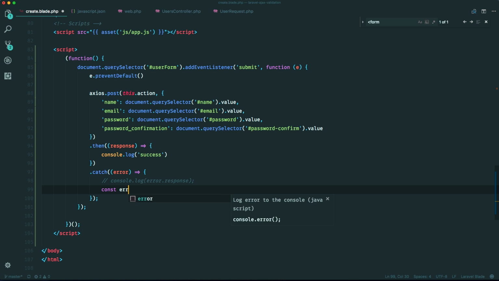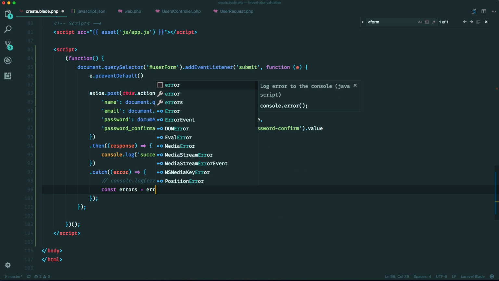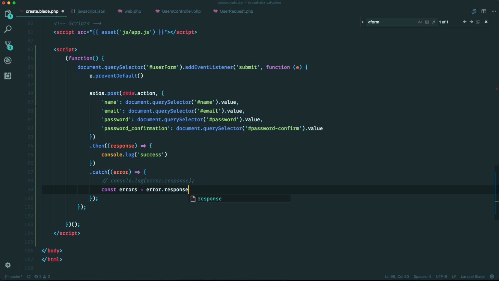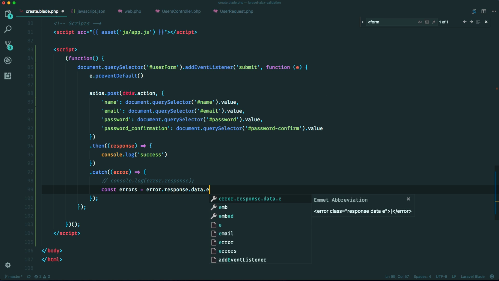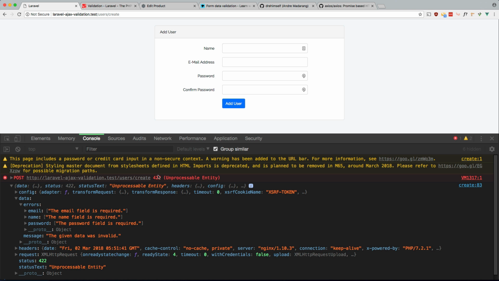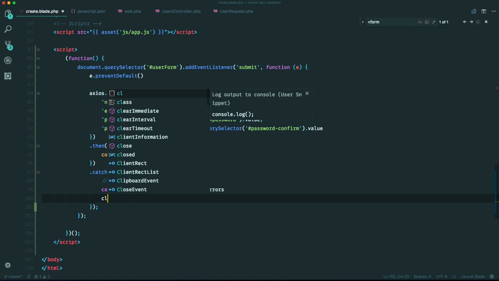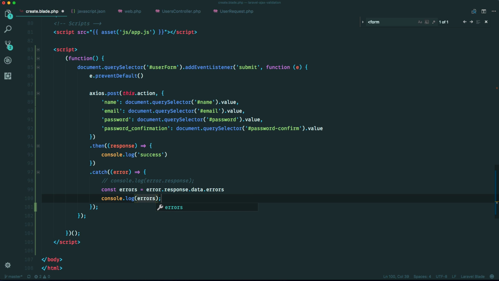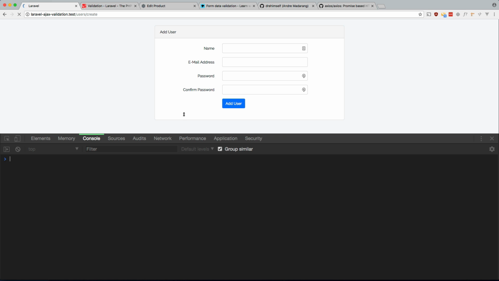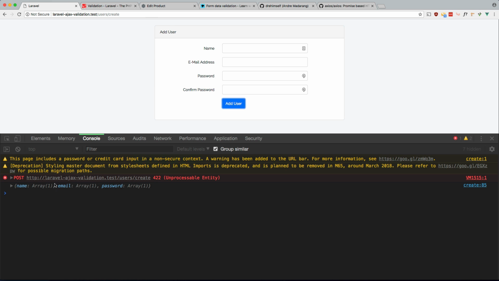Let's save that. Error.response.data.errors. So we're just following this structure that came in from the server. Okay, and let's just see how that looks. Okay, cool.